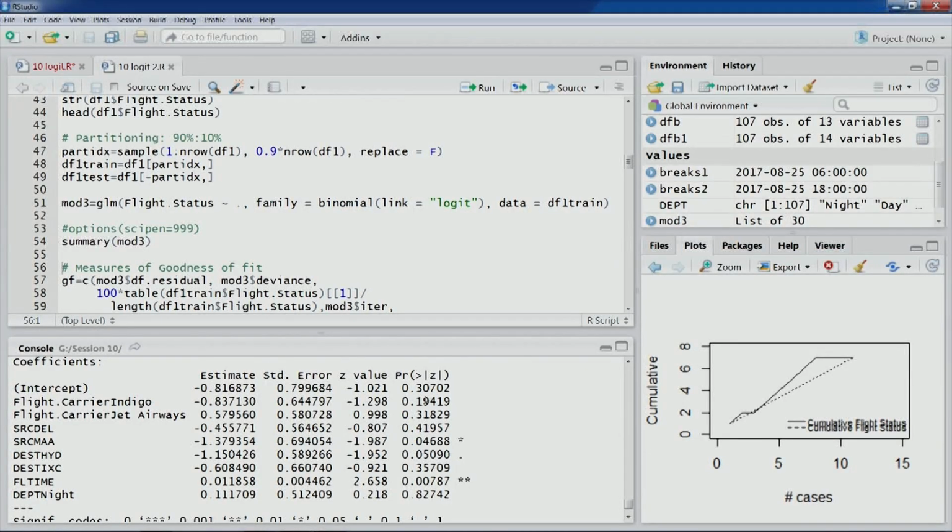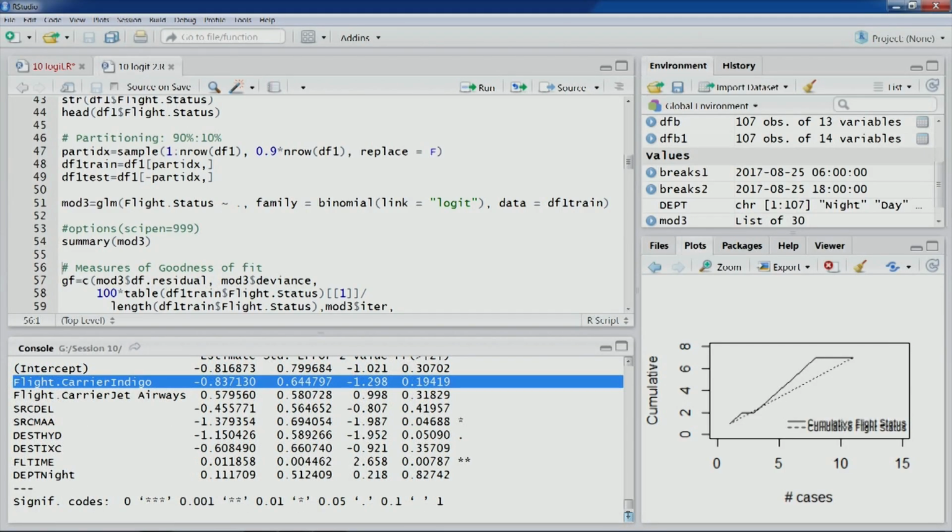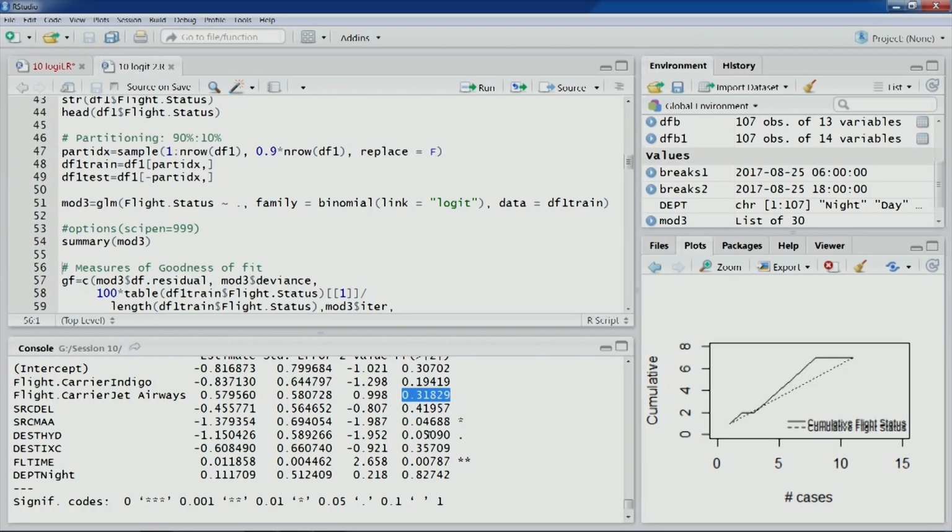Now there is one change. We can see that this time our flight carrier, the Indigo dummy variable, which was significant at 90% confidence level in the previous model, has now missed 90% level significance by a bit more margin. However, because of practical importance, even if some of these variables are insignificant, we would like to use them in our modeling, in our predictions, right, scoring new observations.